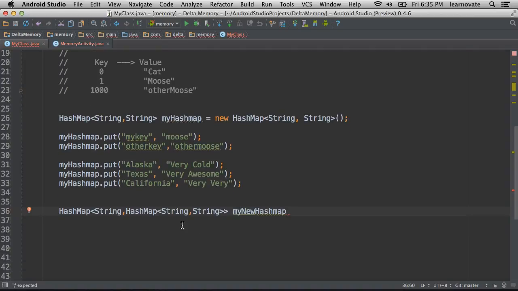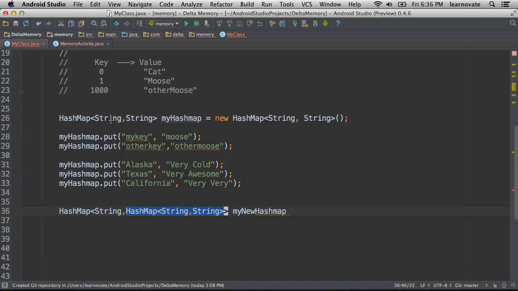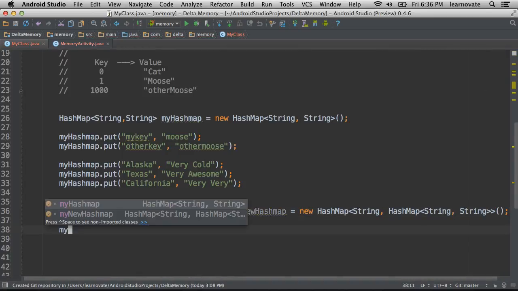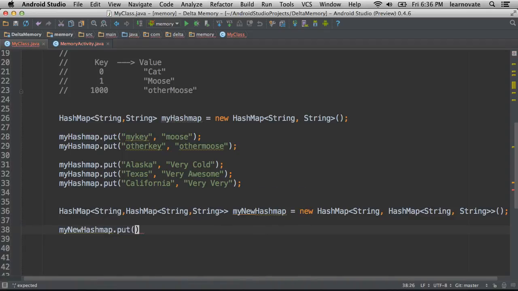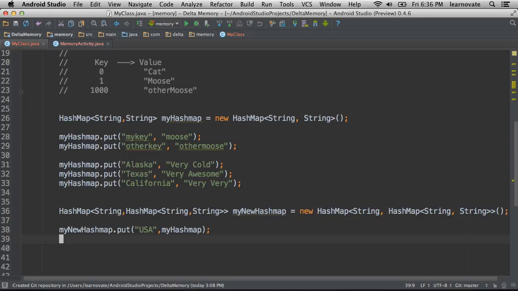Now, I just want to go over this really slowly so you can see the structure, because it does look a little messy. This is the value. The value is of a type hash map that has got a key value of string. So that's the value, and this is the key. So it's just this matching to this, which allows us to create a new one, and then do something like with our new hash map. I could just say, well, this is USA areas, and now for USA, I will get that list of areas, and then I could put other countries in there and list areas of those countries, and keep on nesting and nesting and nesting.